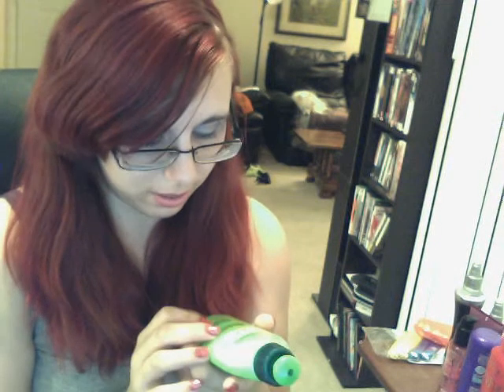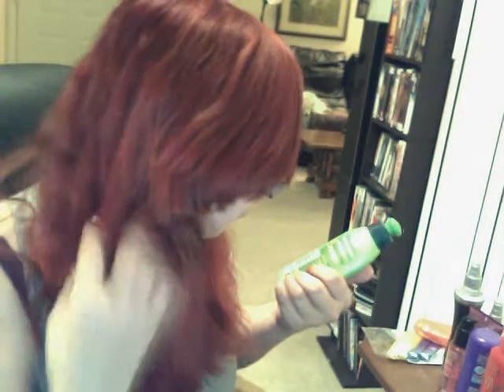Another thing I use whether I'm blow drying or straightening is Garnier Fructis Sleek and Shine. This is my second bottle — I've used it before and I really like it. It's an anti-humidity smoothing milk — it's like a white creamy liquid. I think it was about $7 or $8 at CVS. You put it on either before you flat iron or before you blow dry; it just really helps straighten your hair more.